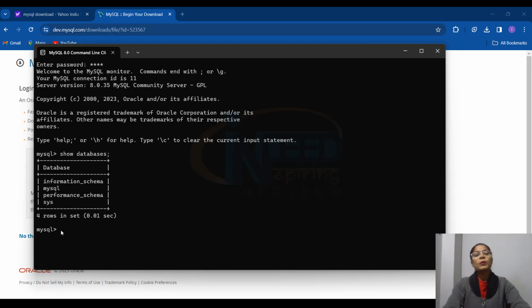We studied in the previous video that there are multiple commands used to handle the structure, to handle the data, to view or analyze the data, or to set the transaction or grant the privileges. So we will see certain commands for creating a table and inserting records into it as well.